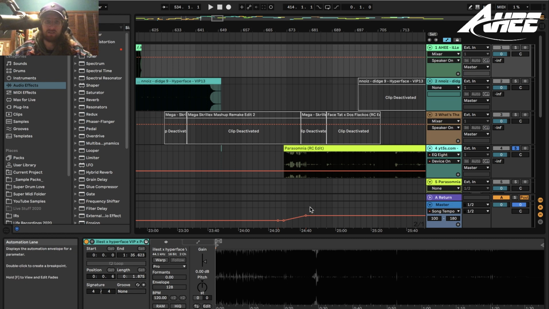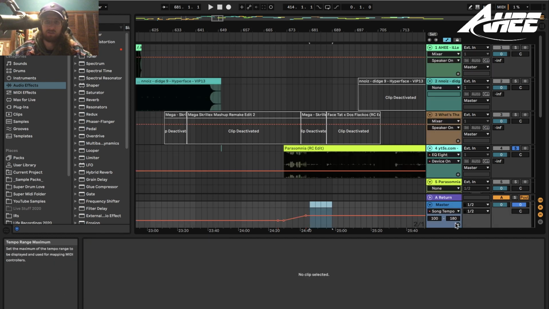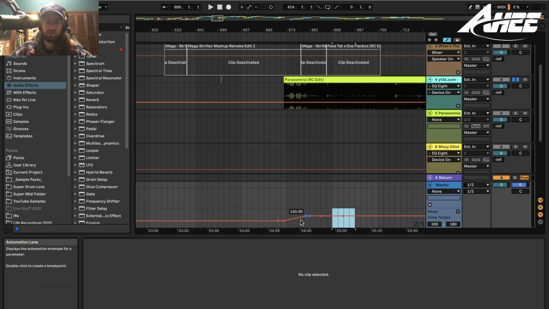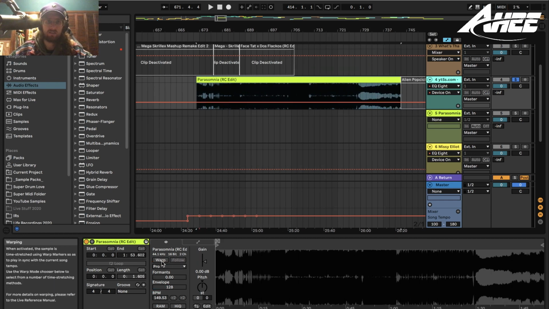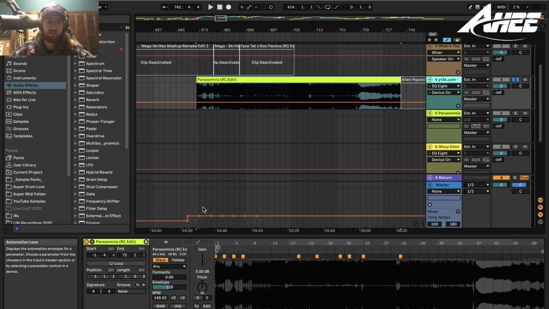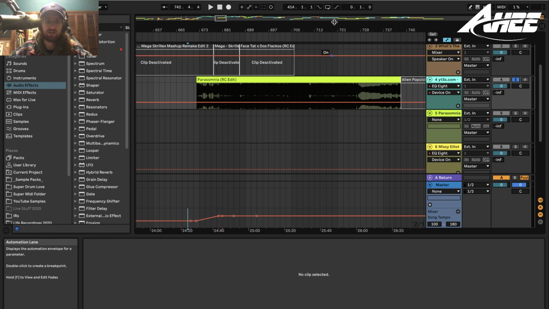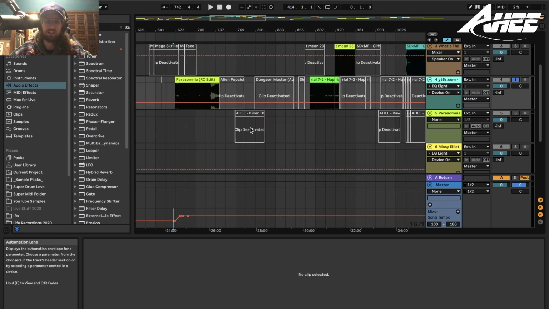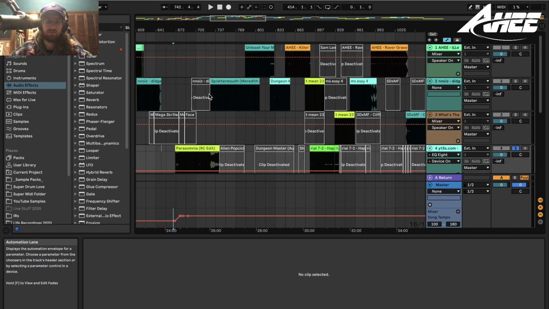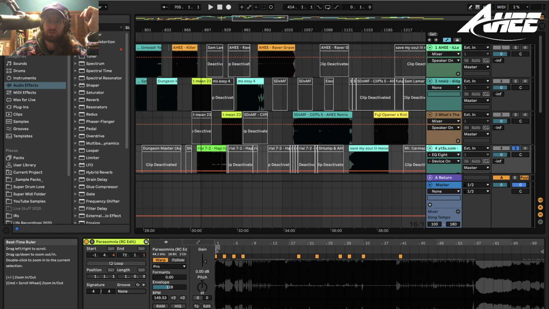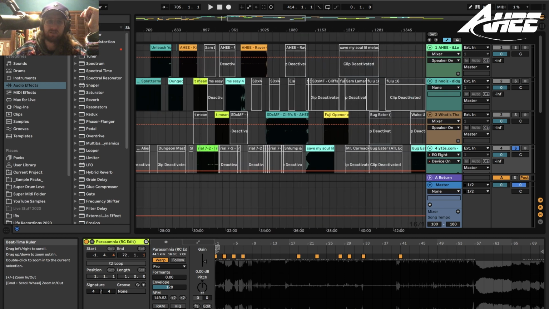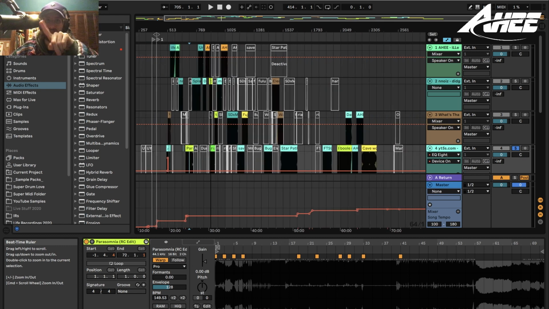But if I wanted to render this section out, I'd copy this and paste that over, so that I can unwarp it without it changing length, and I'd render that out, and afterward I would rewarp it again and undo the automation, have it go back, so I don't mess up the renderings. Even if you render it while Warp Pro is on, I notice it can sometimes mess up the quality of the track, so I try to render things while they're unwarped. That's another important one.